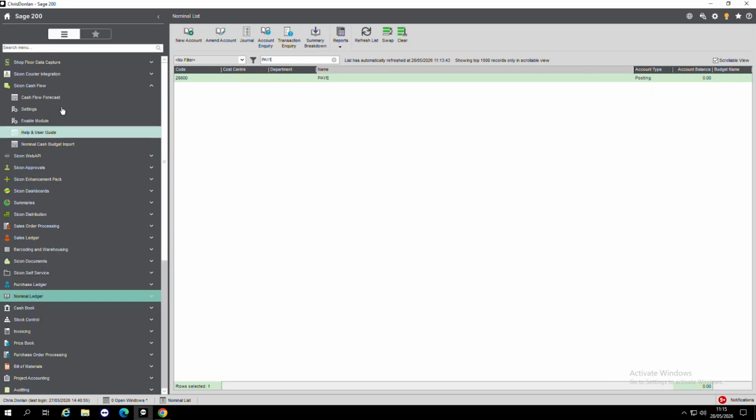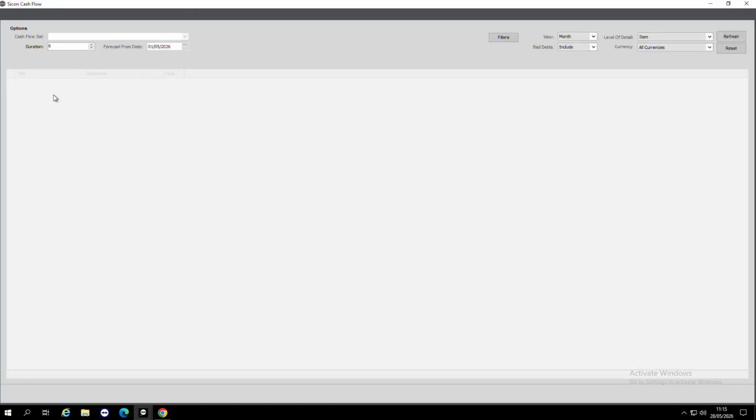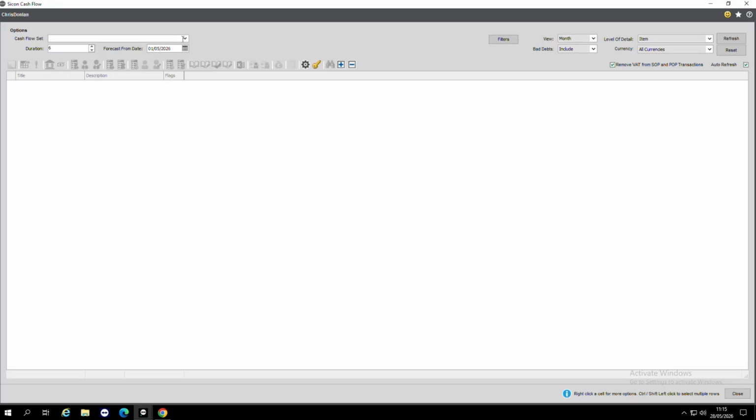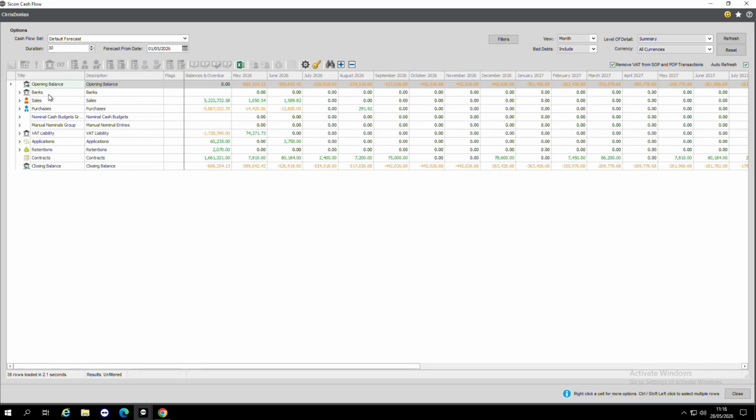Okay, so let's go back up to cash flow forecast and reopen where we got to. So as I say, the main thing, and quite a lot of people, by the way, in my experience of presenting this, do use this as a debt chasing vehicle. So they use it for credit control. Okay, so yes, there are aged debt reports you can get in Sage, and you can plod through one account to the next and pick up the phone and call customers.